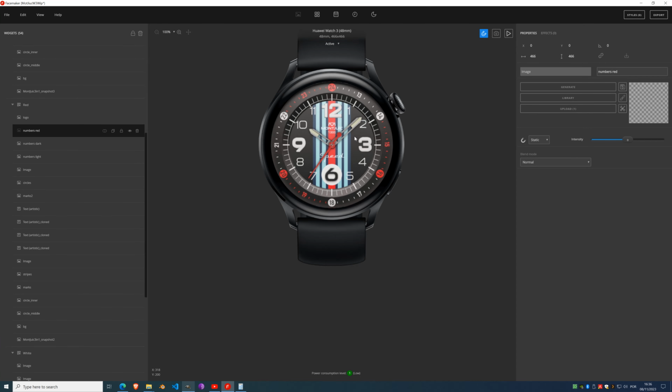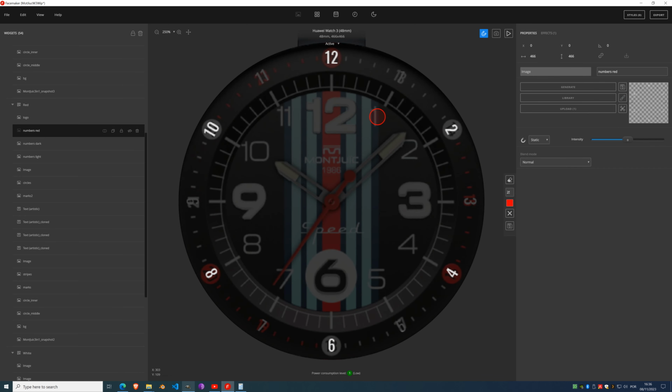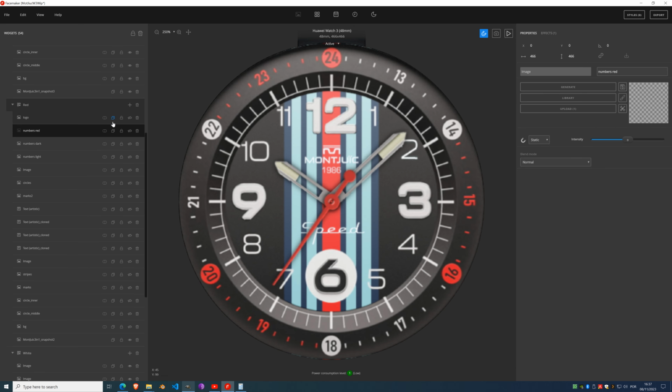Okay, oh yeah, the original image had a gradient effect, so we have to create a new copy of this one and rename it numbers red and restart. I'm sorry. So numbers red, and there we go. And now we can hopefully finish this. So edit image, and here I'll delete everything, all the numbers that won't be red. So this one, this, this, this, and this one. Okay, so we're now done, and we can save, and there we go.